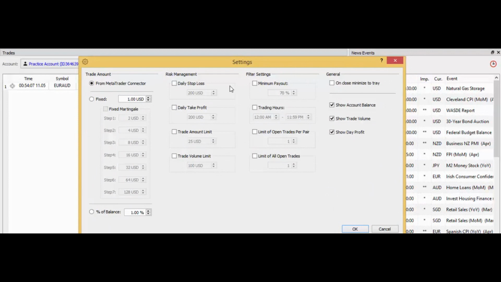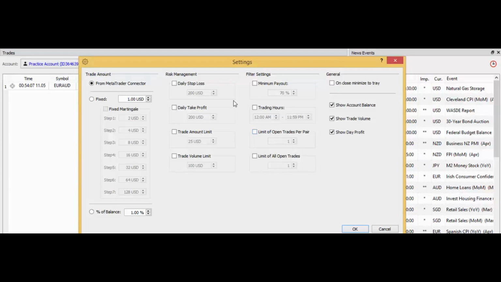Here are the settings. You can fix the amount of trade, fix the martingale steps and percentage of your balance, daily stop loss, risk management system, daily take profit, trade amount limit, trade volume amount, and filter settings: minimum payout, trading hours, limit of open trades per pair, limit of all open trades.